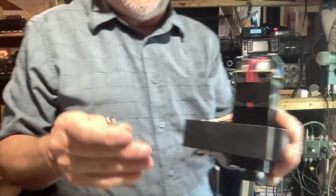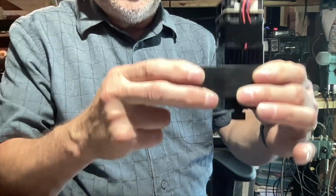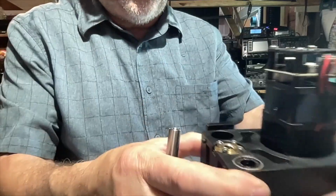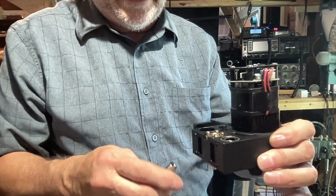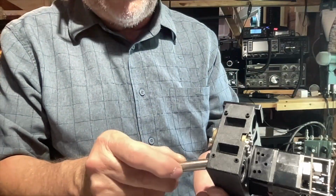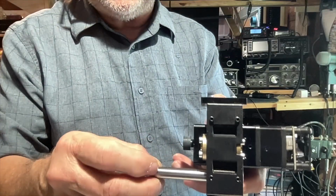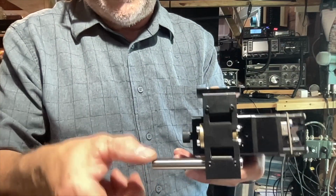sure enough, we discovered, let me see if I can get it all on camera here. I've got backlighting here. Let me plug in some light. So as you can see, this is the router, and it rides up and down and back and forth on the gimbal, and there's a bearing here, fits in there, and one over here. But what we have is this slop right here, and this bearing is not quite as bad as the other one, but it just rattles, and it's brand new.